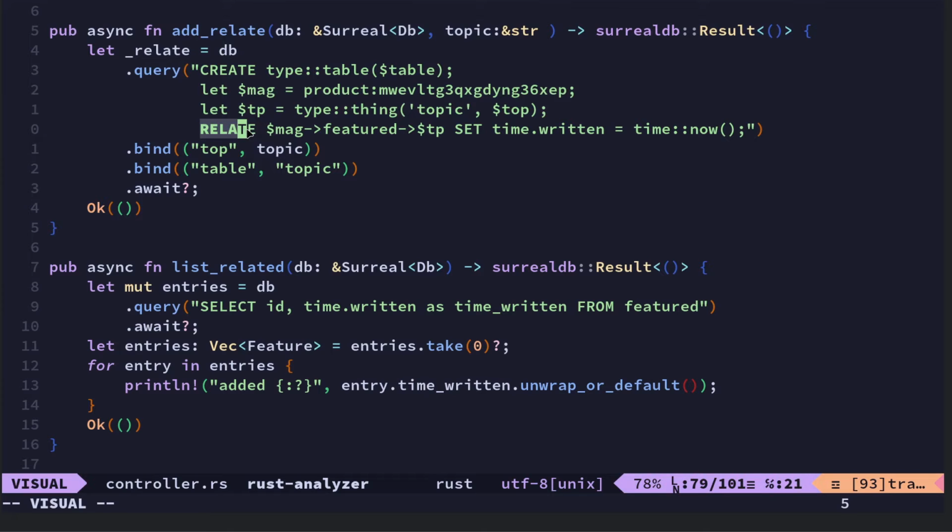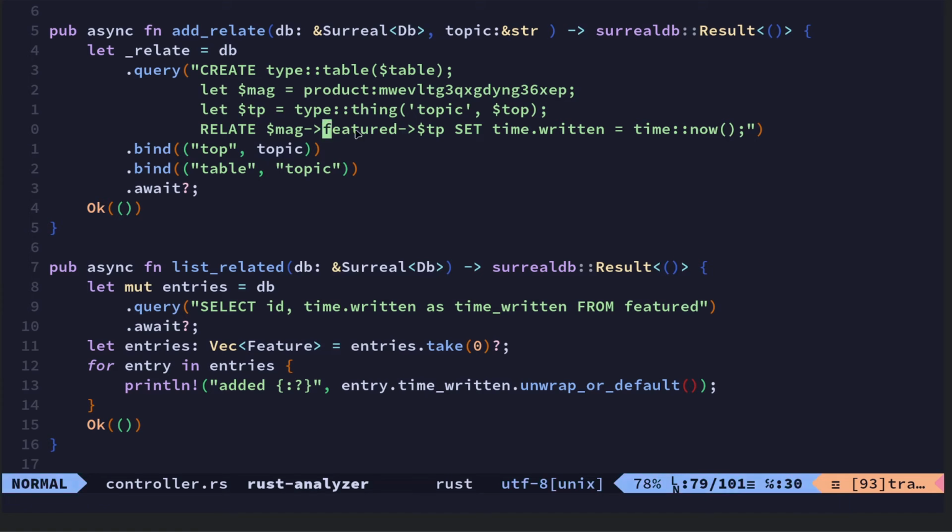So the whole point of this is so that we can use relate. Relate creates a graph edge, which is actually another table. What it does is it writes that table when you add the data. So it's already there to save you needing to do lookups when you want to read your data. You don't have to search entire tables. The query is already able to jump straight to the record ID in question.